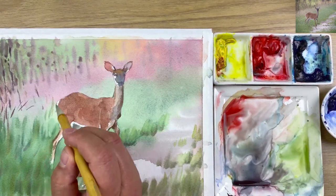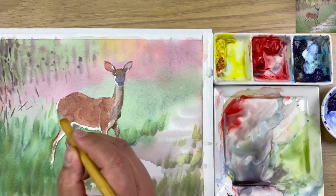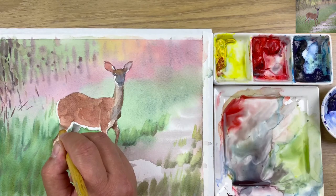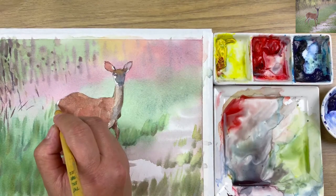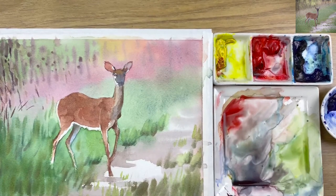And the outside over here, a little bit softer. But I'm gonna come back to use the gouache white if I need to. I'm gonna see if I can use this brush to remove some color, make it a little bit lighter. Okay, that's good for now.